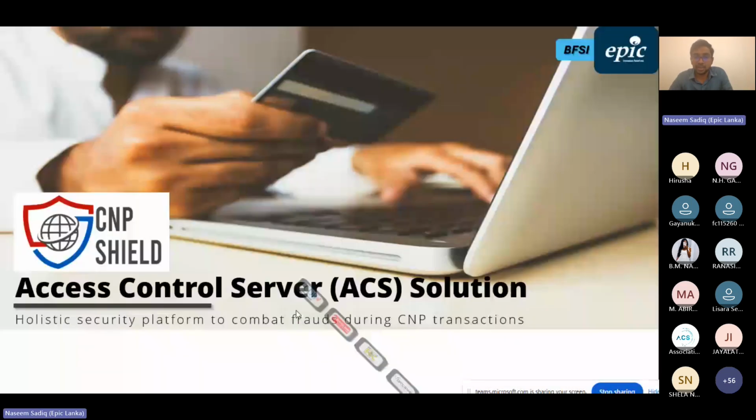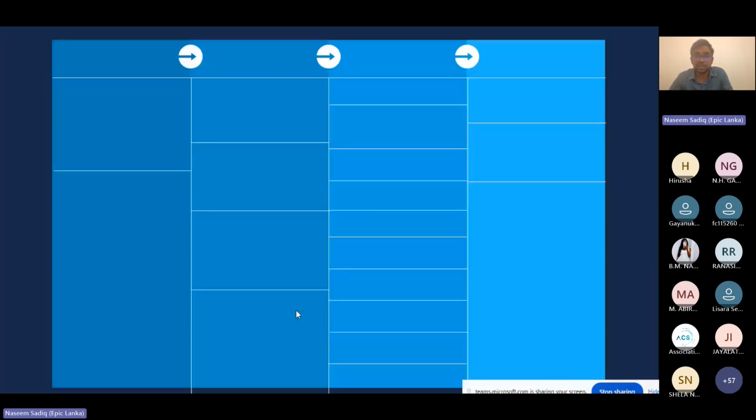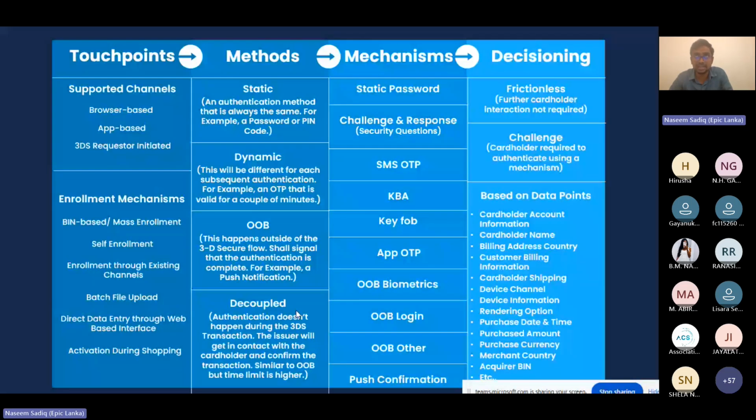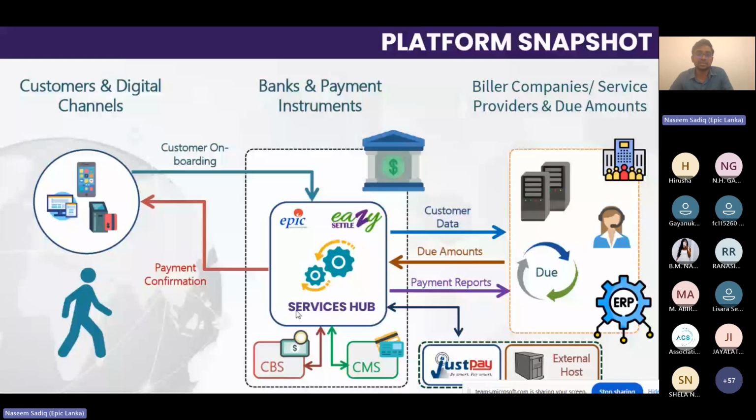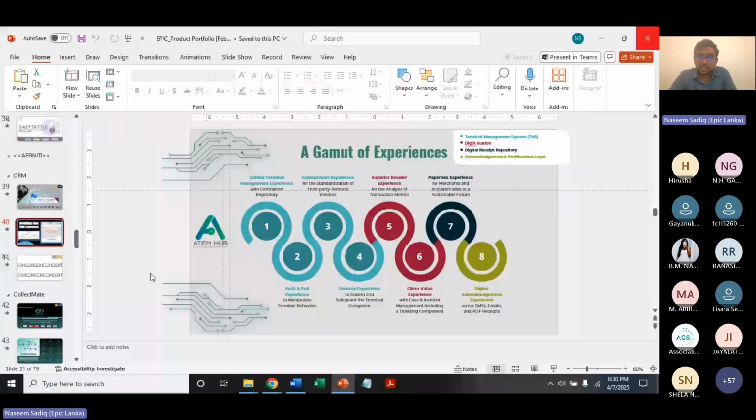And whenever you do online transactions, people will have to validate themselves using OTPs, right? So how does the bank know that this person is the real owner of the card once you enter the OTP? So how do people like Daraz, Alibaba, e-channeling get to know your mobile number? That is through the bank. So that is again a fintech technology. You today settle a lot of bills, whether it is CEB, LECO, water board. That is again thanks to fintech technology. So likewise, there's a lot of fintech technology, right?